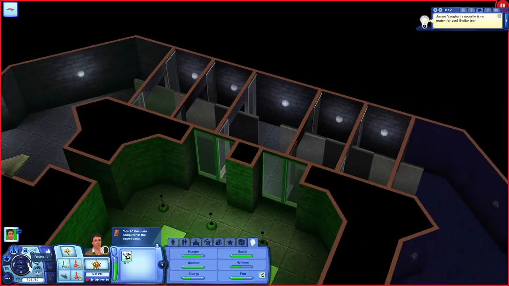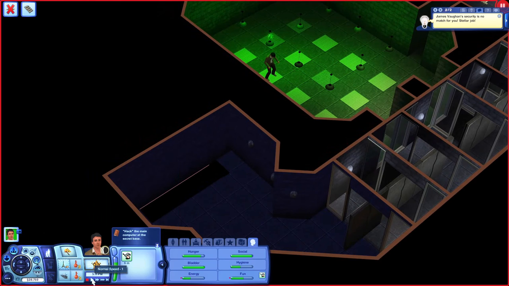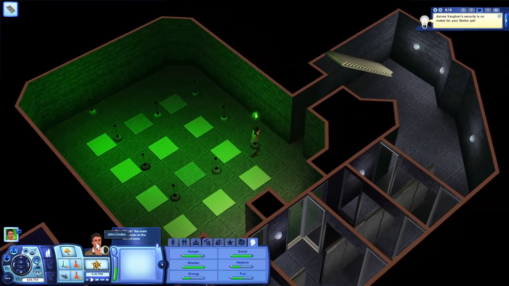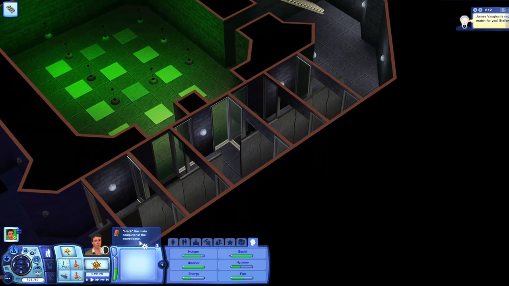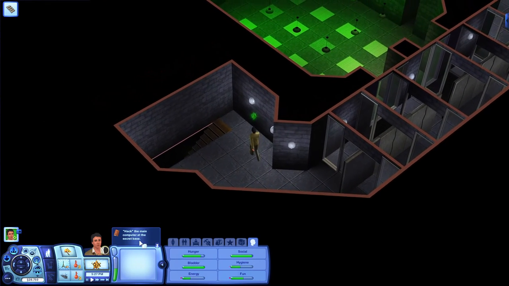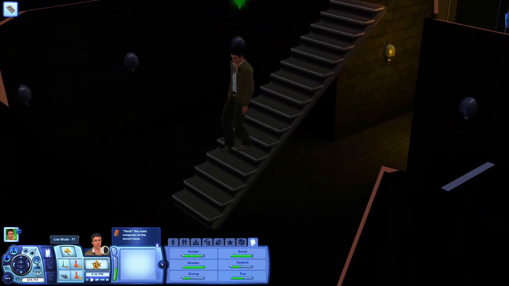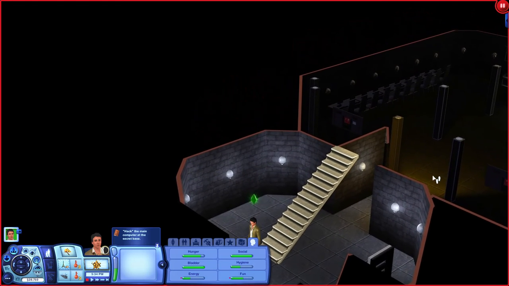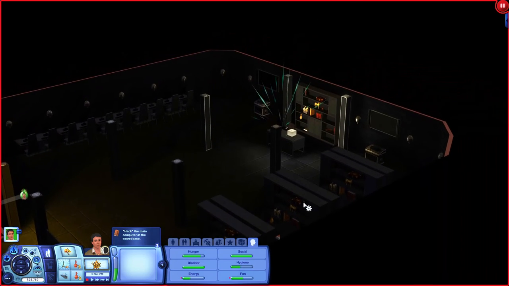Stellar job. Okay, so we came down there, didn't we? Oh, here we are. Let's go down here. Now we have to hack the main computer at the secret base. I'm hoping there's no traps.